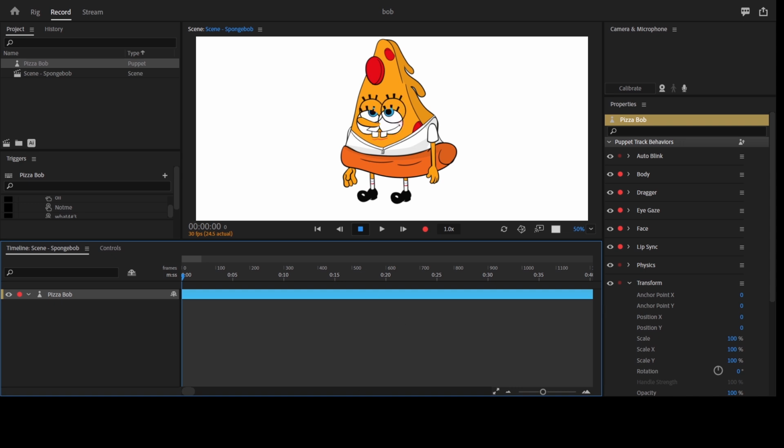So I think I'll have to adjust this. Let me do that quickly, and I'm doing that directly on the source file. You could do that in Character Animator, but I prefer to handle this in particular in the source file, because I want it to reflect in the source file.